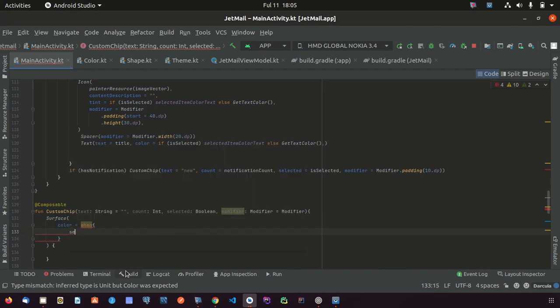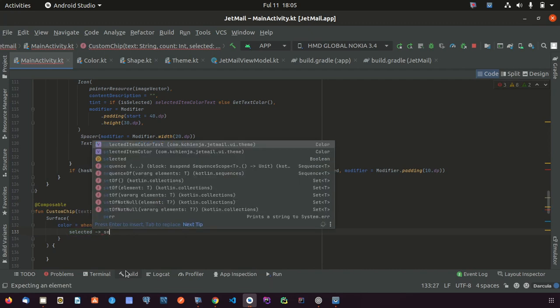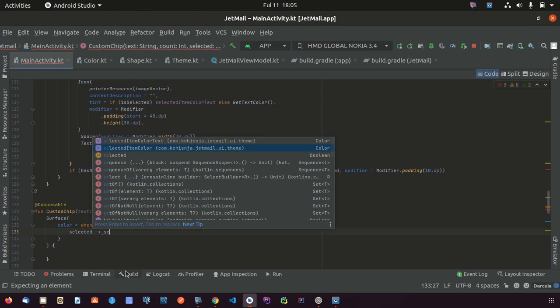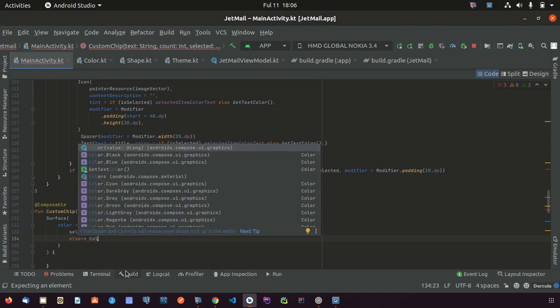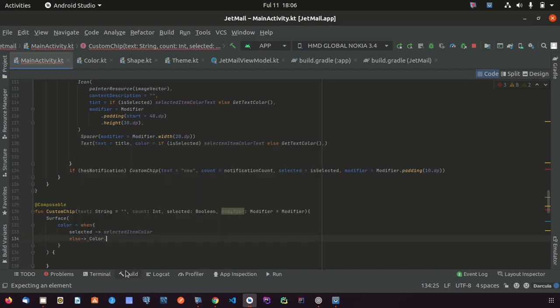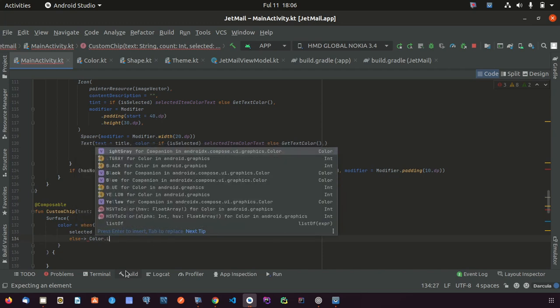When selected, we are going to provide the selected item color, else Color.Gray.